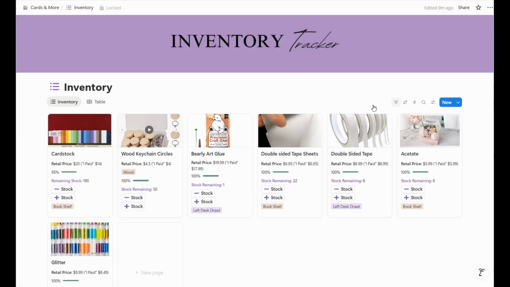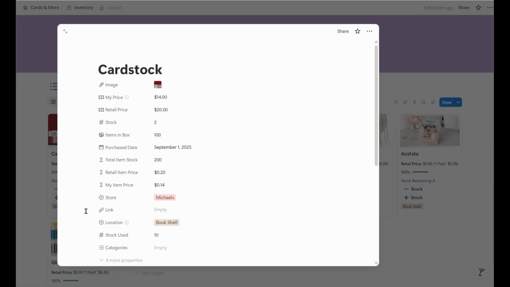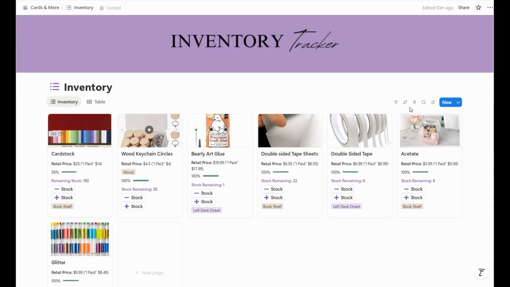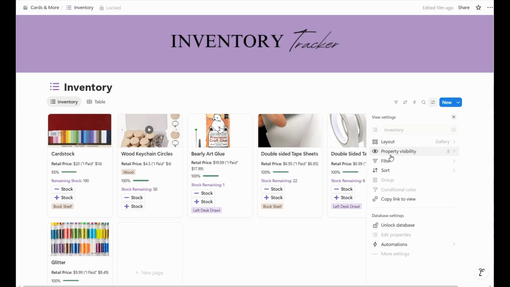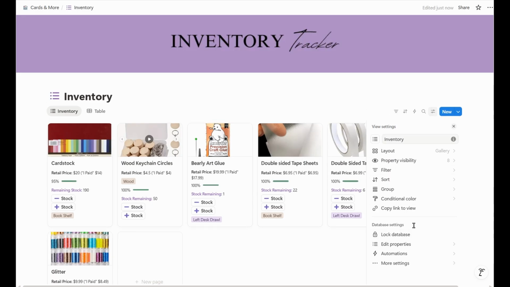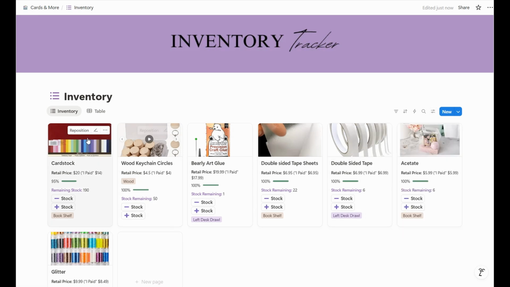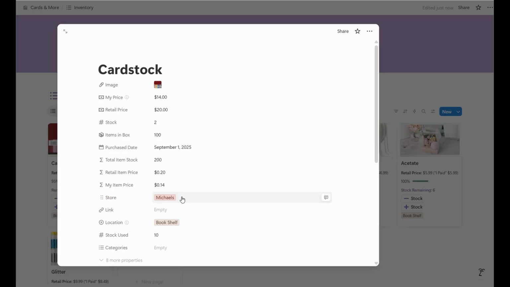Now, like I said, if you want to change the store location or the location in your craft room, go over to this settings tab here on the right hand side, and you want to go all the way down to where it says unlock database, and you just click on that. Now what that does is let you go in here, and now you can add a new store.